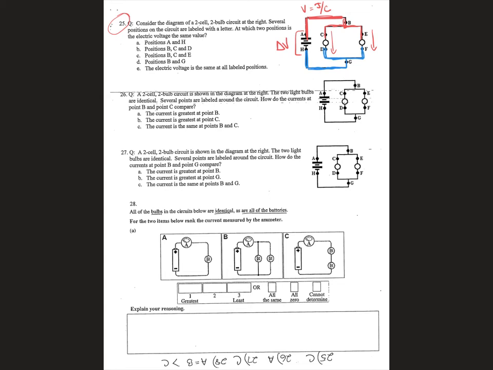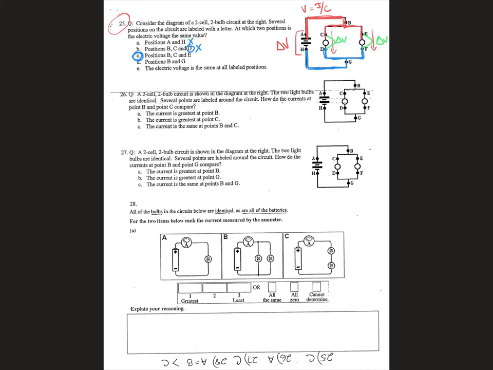So let's take a look. Do A and H have the same voltage? Nope. High voltage A, low voltage B, so that's not a great choice. B, C, and D. If D hadn't been in there, it would have been true, but because of D, they don't have the same voltage, D is low. B, C, and E. There we go. We have high voltage at B, C, and E. Remember, the current splits, but the voltage stays the same until you go through a voltage drop. And that's not until here or until here. There's a delta V. So B, C, and E must be it.